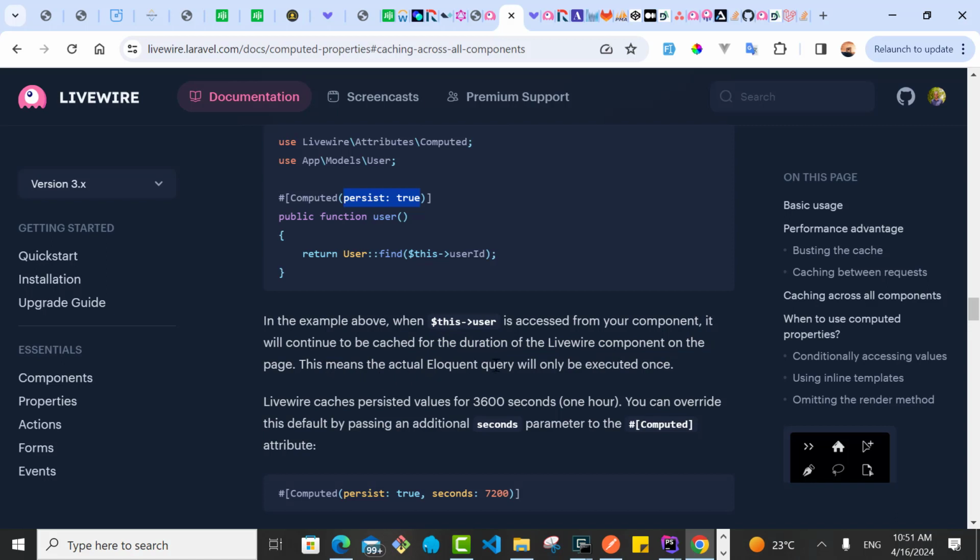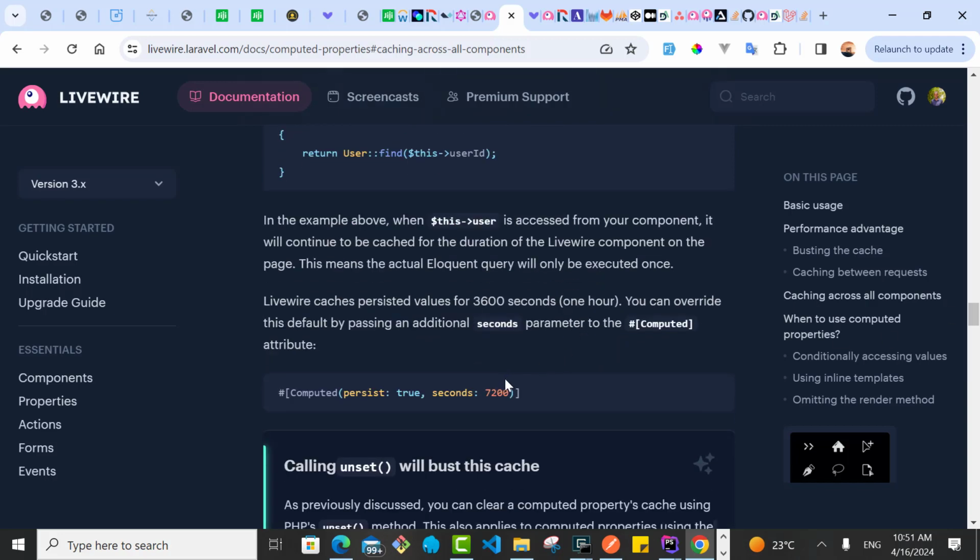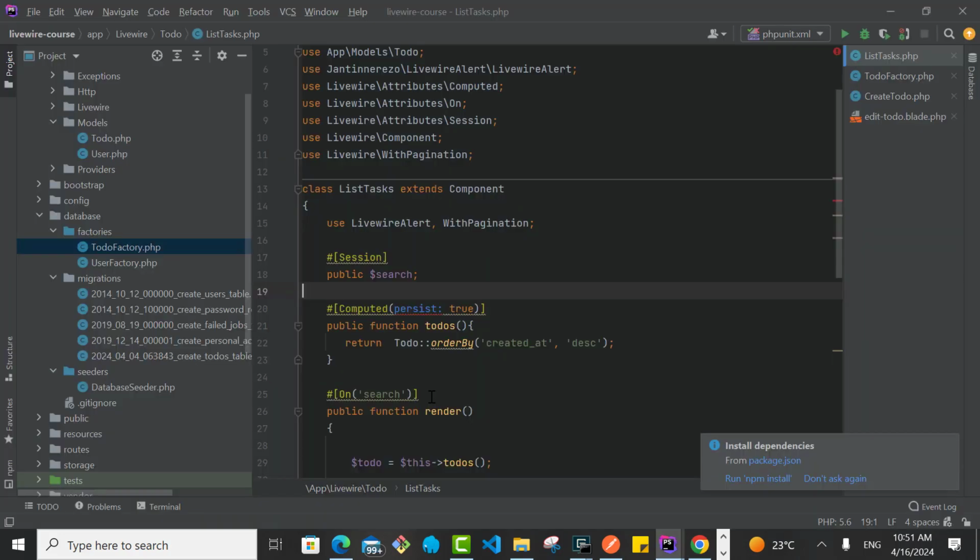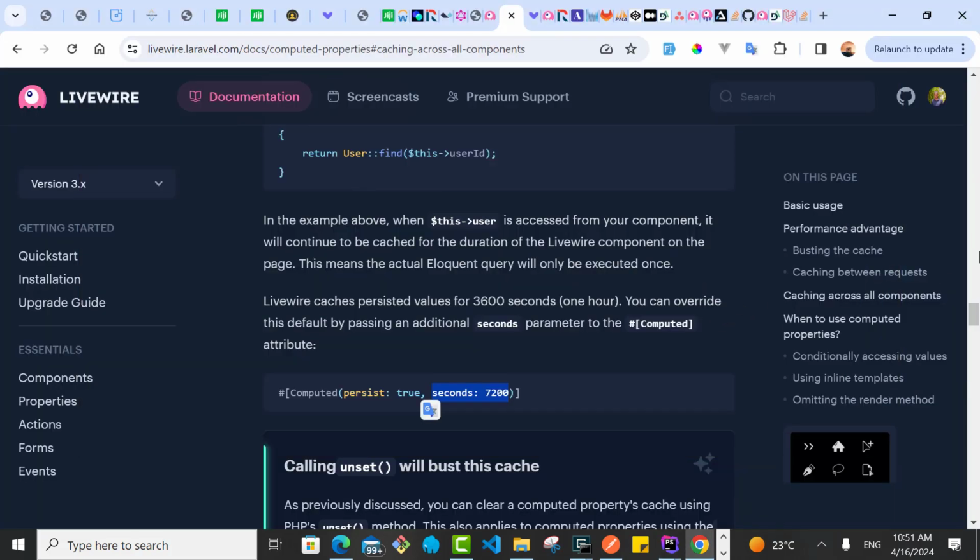This means that the actual Eloquent query will only be executed once. Livewire caches the persist value for 1 hour. You can override this default by passing an additional second argument. So by default, it caches data for 1 hour. If you want 2 hours, that is the third argument that you'll copy here, and then I'll use it like that, and then we are good.